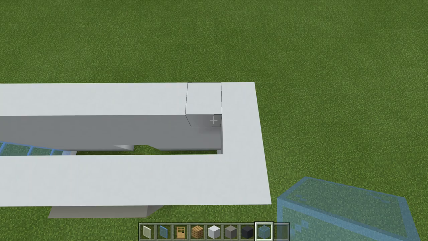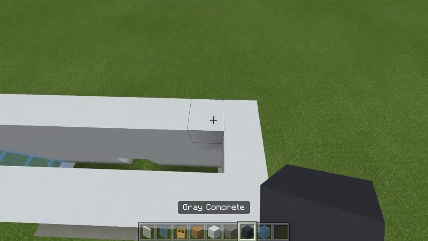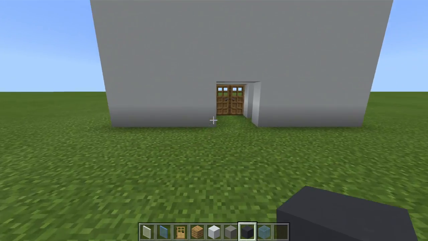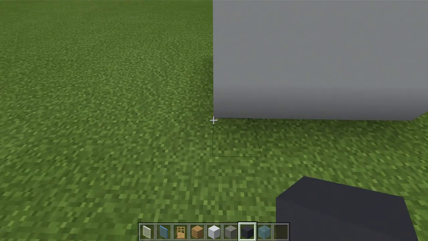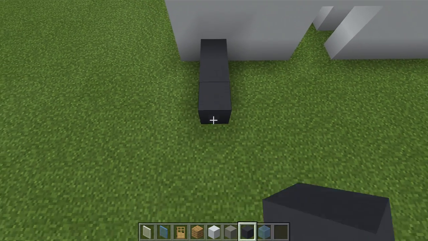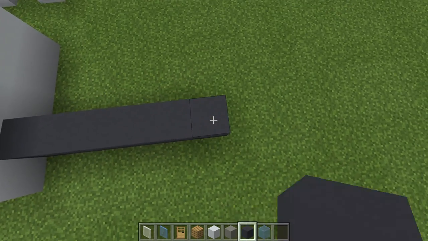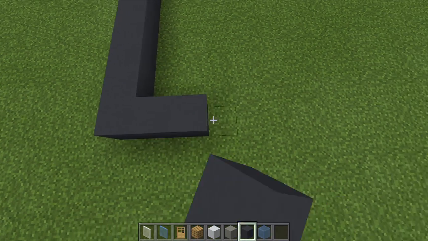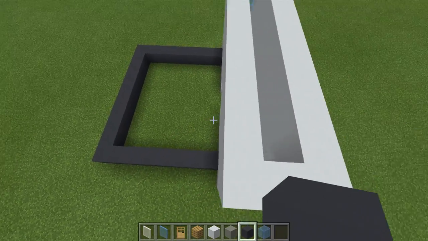Now, what you're gonna want to do is leave this roof open, and you wanna come right here, to the back in the place with no doors, and then come to the end here, one block in, and then you wanna go 1, 2, 3, 4, 5. Like that. Actually, you can go 6 or 7. I'm gonna go 8. And then you wanna build over to the other side, just like that.